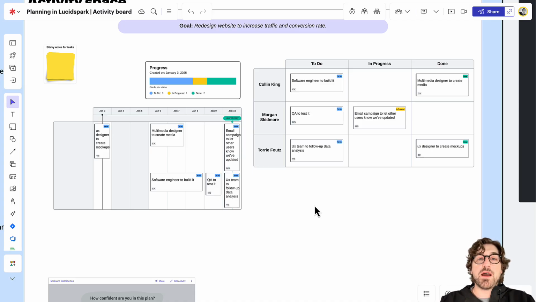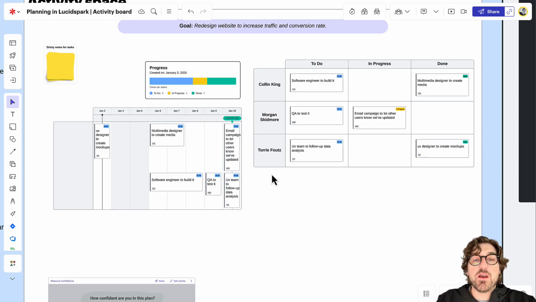Now, we could do that by setting up a recurring meeting and having everyone come together synchronously and make sure that everything's up to date. We could also do it through a messaging program like Slack, where maybe every morning or at the end of every day, all the coworkers will go in and put in any updates here on the board that they need to. But a way that is really awesome that everyone can set up on their own is through Lucid.